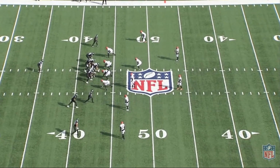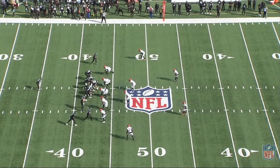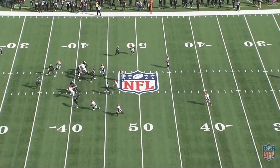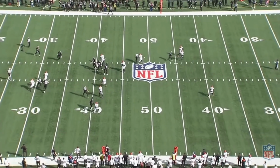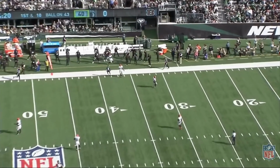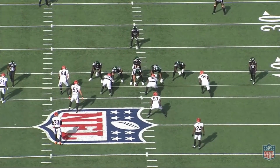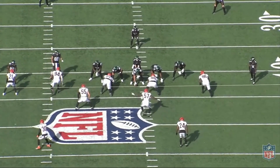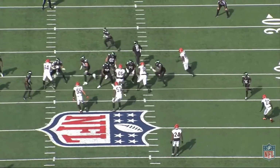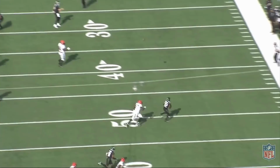Next one here. Not sure about the execution of this, but I love the design. A little trickeration here to get a big chunk play. I doubt the snap is supposed to be that crazy, but a little throwback pass. Again, sometimes changing the launch point, helping the offensive line. Making the read simple, 1 to 2. You got the over, you got kind of the stock corner down here. Now, certainly a bit of a fiasco with the snap, but look at that. There's nobody around him.